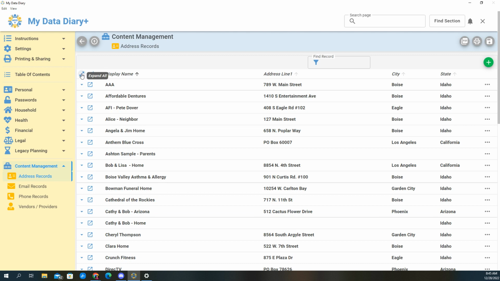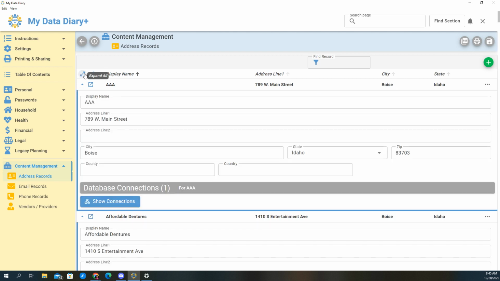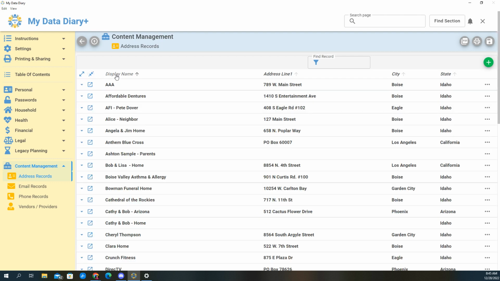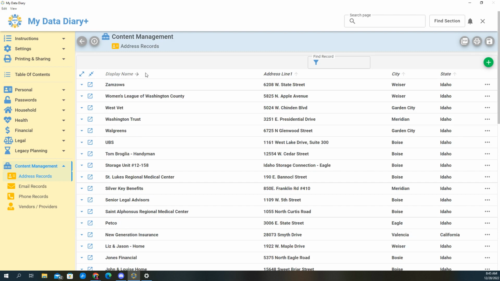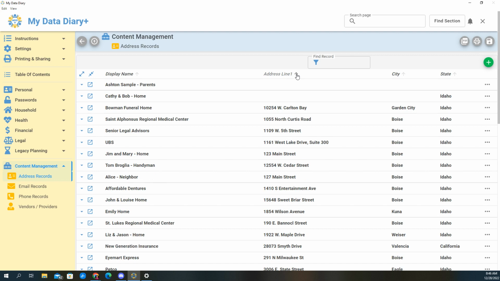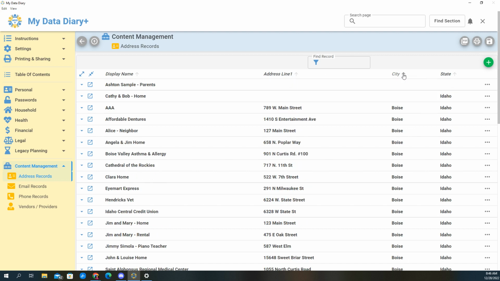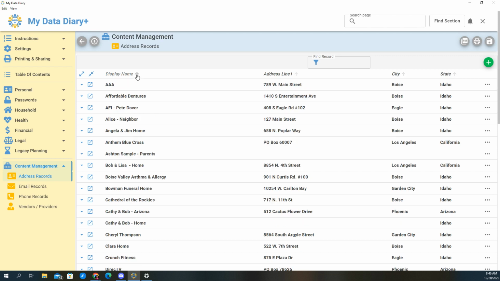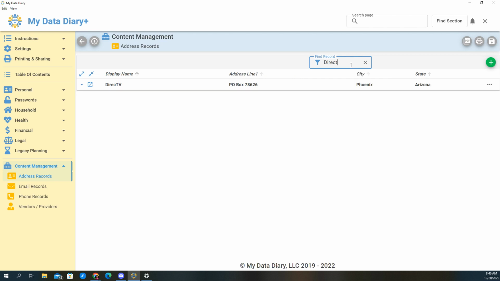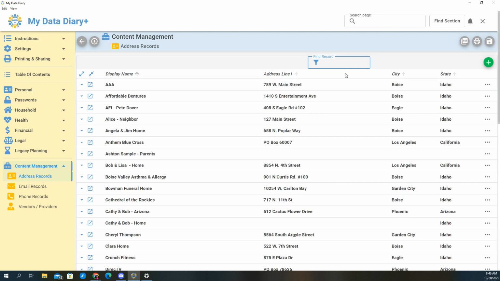If you want to expand all, you can use this expand all button, which you will find on most pages where there are multiple records, or collapse all. When you're in this table view, you can also use the sort buttons, display name, or address. Anywhere you see this address or this arrow button, you can sort by display name. We'll go back to alphabetical, and you can find a particular record by typing in that record here, and it will bring anything that matches that record type here, and you can clear from there. So that gives you an idea of how these various controls work at the top of these tabs.